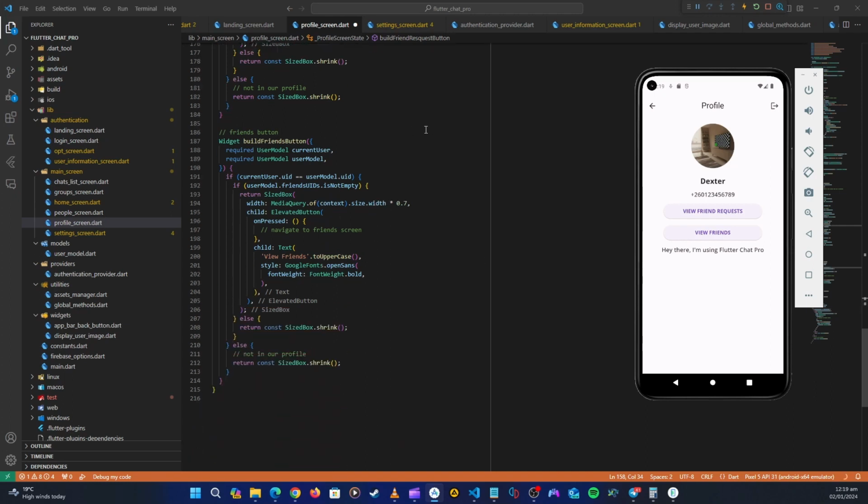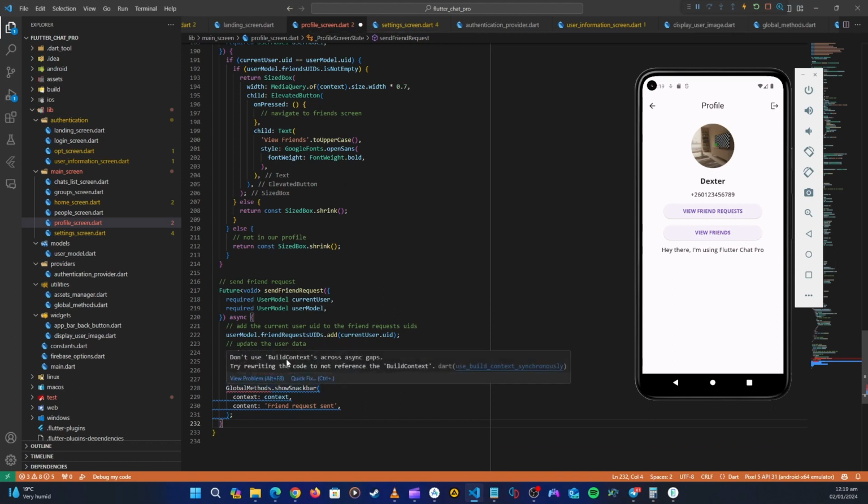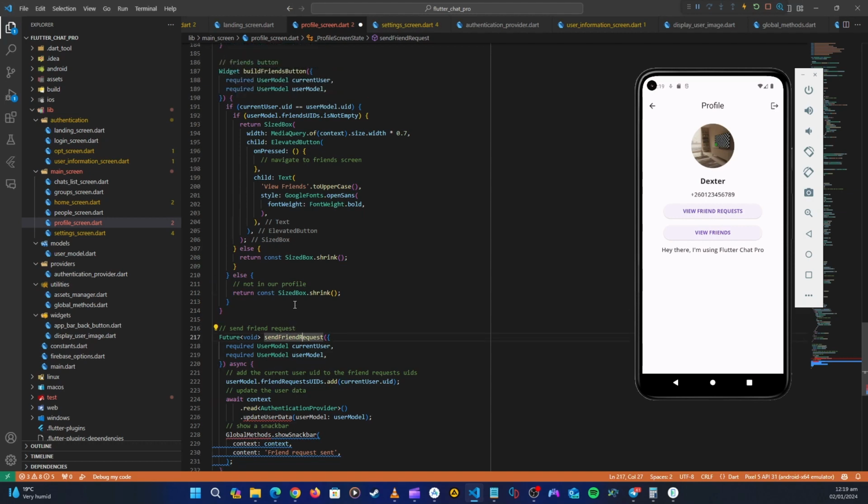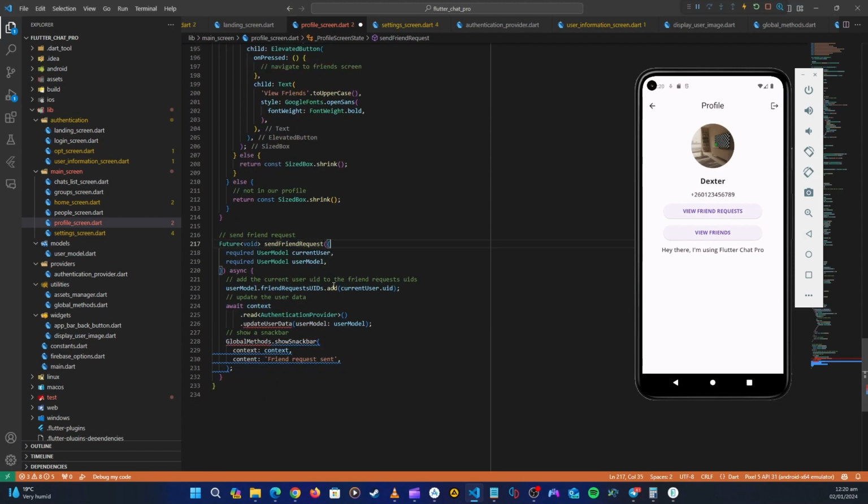So let's come down here, just after this method, and see if Copilot will copy our logic there. Okay, so this button will be a send friend request button like that, and then let's let Copilot do it. So there it is. But this is not a button, this is a method. We want a button just like what we're doing here. So let's remove that. Yeah, we did not get what we want.